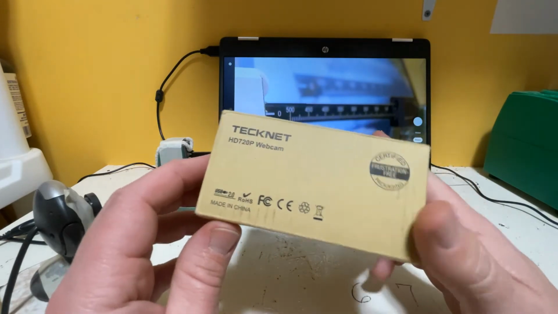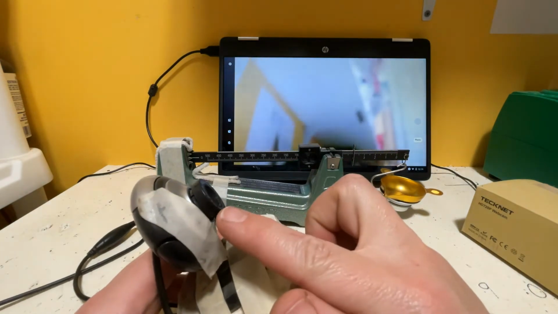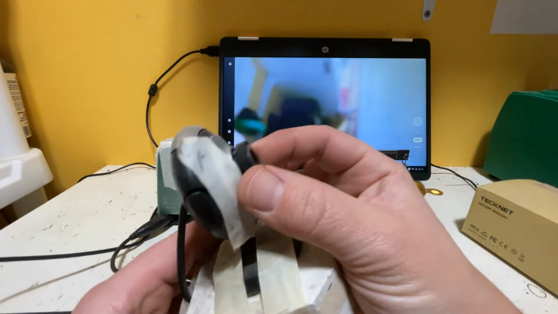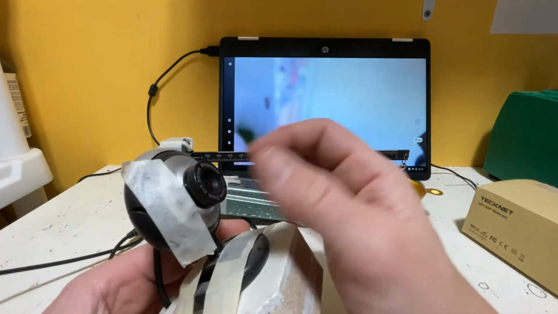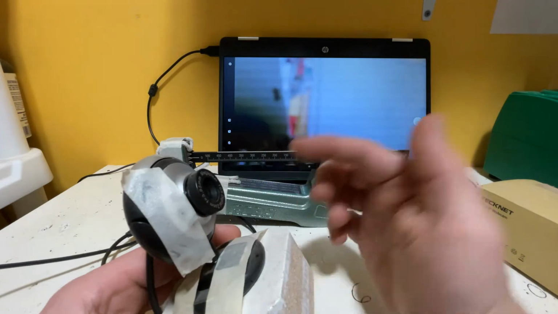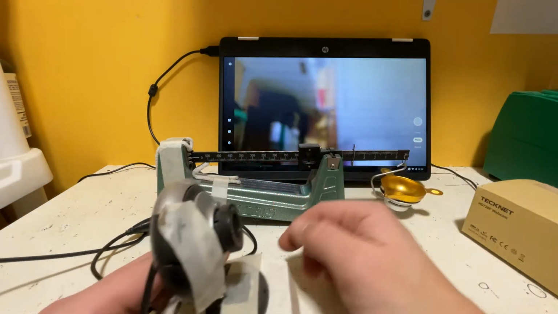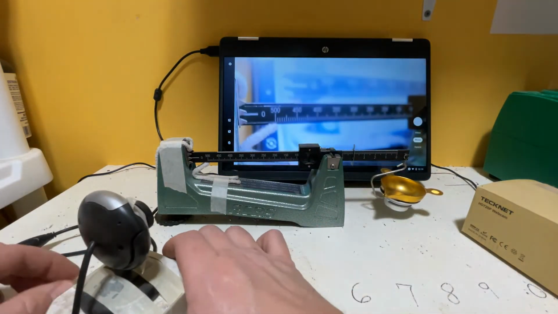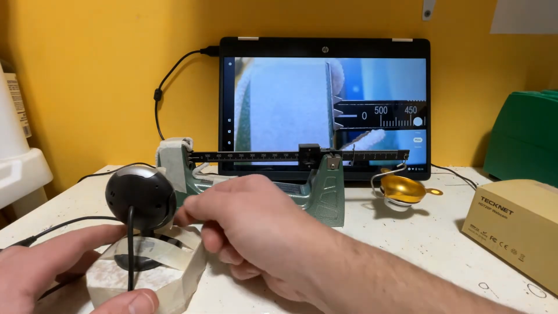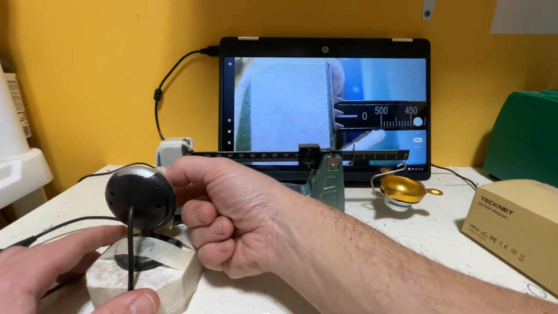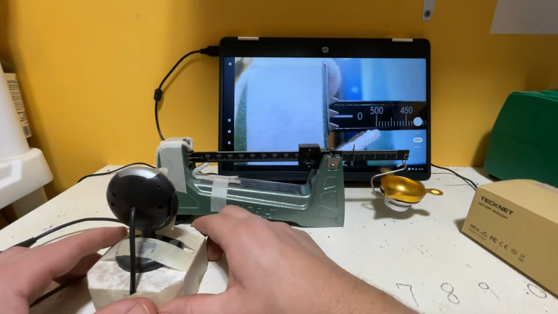But here's the key, or at least what I think is the key on webcams. You want one that has a manual focus. In order to focus this webcam, you actually turn the lens area there, and that's really handy, I think, more so than an autofocus webcam, because when you start putting the webcam really close to your scales, an autofocus one lots of times will just jump around from the point that it wants to focus.